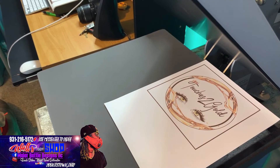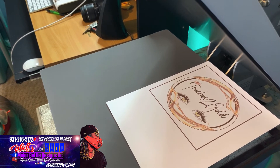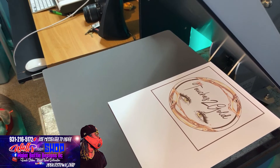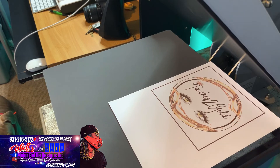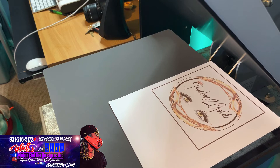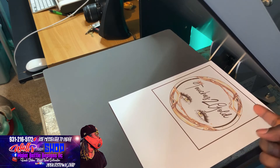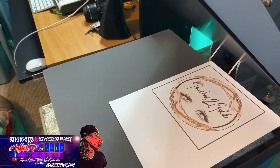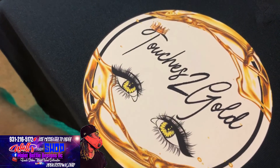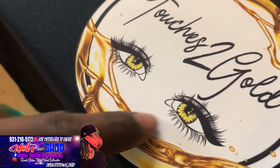Now that it's out of the printer, we're just going to let it dry for a little bit underneath our heat press while it's warming up. This is sublimation ink, so it is a lot more wet or moist than normal ink. This is heat transfer vinyl that we printed it on. Once this ink starts to dry, you'll definitely start to see the color — and as you can see, it comes out very well. Those colors are nice and vibrant.